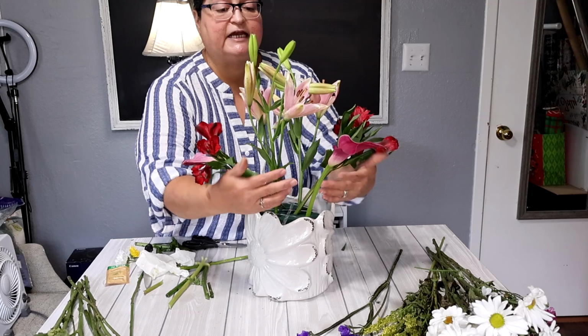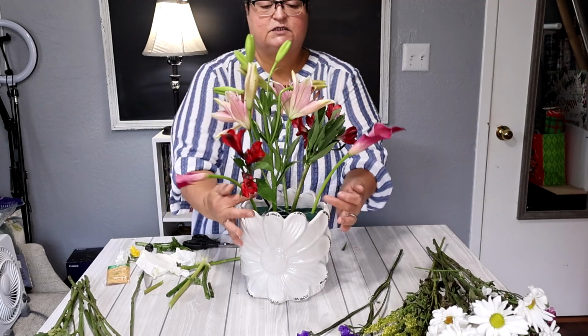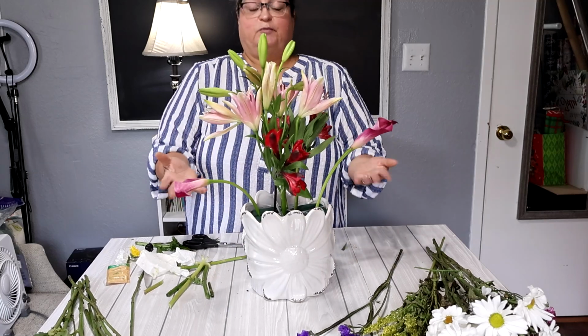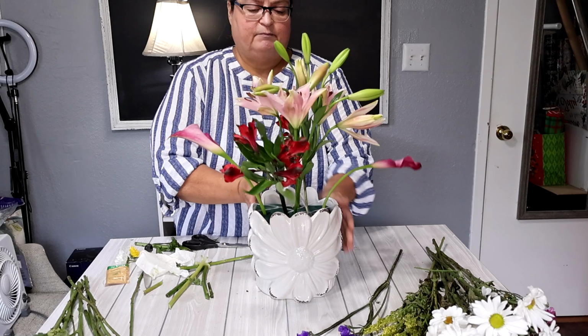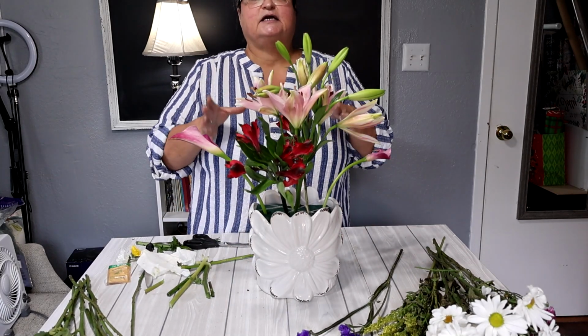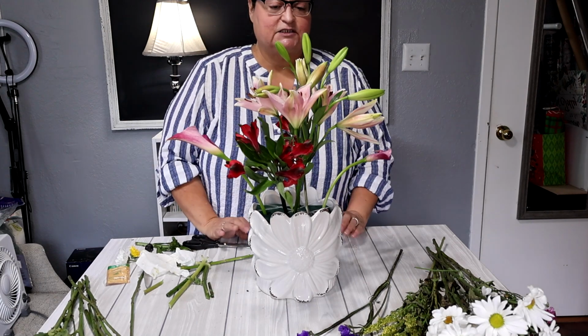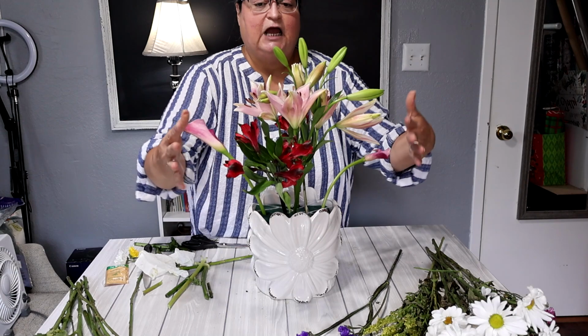Okay, so now that I've got all these flowers in here, I can go ahead and start inserting flowers in between. Some that are hanging off of these four corners, two in the front, two in the back, but of course, because it's a centerpiece, there's really no front and back, but I'm considering these flowers as a front and back, just so that I can keep track of what I'm doing in my arrangement.